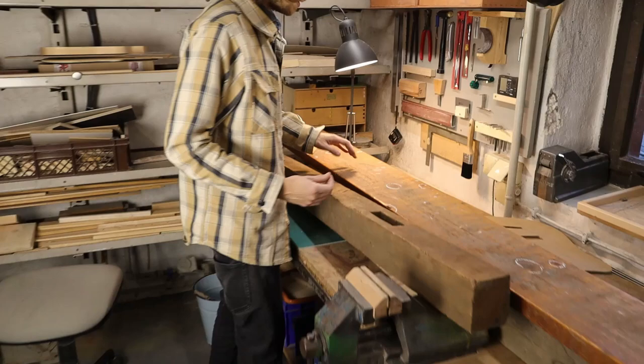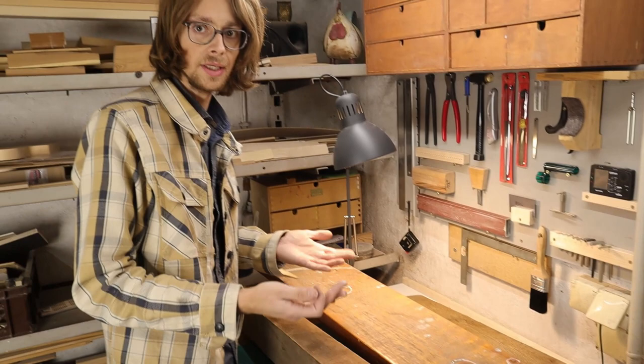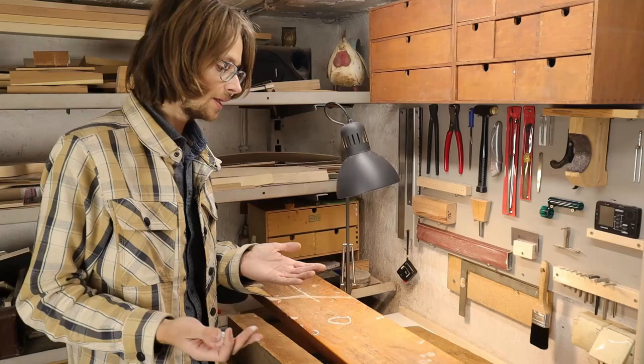Okay, so first of all, this looks horrible. Lots of knots in the piece. And maybe it's not possible to always avoid all of them, but I will try to get the best cuts out of this piece here, because if at all possible, I want a clear piece for the body. A knot wouldn't be a massive problem most likely, but if I can, I will try to avoid it.